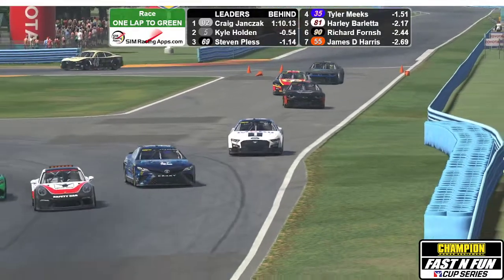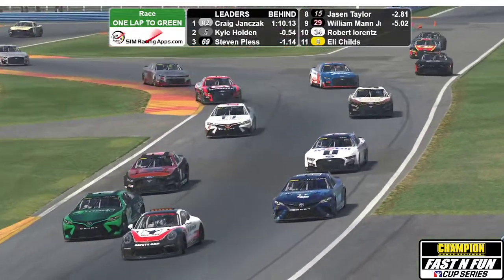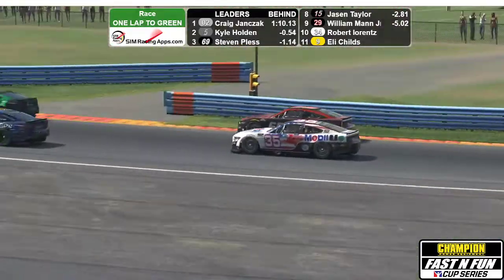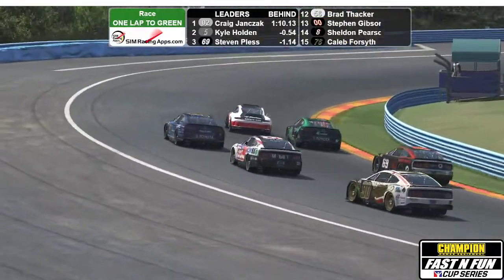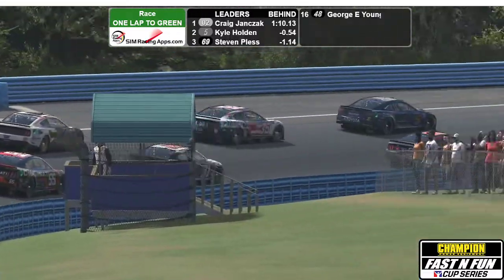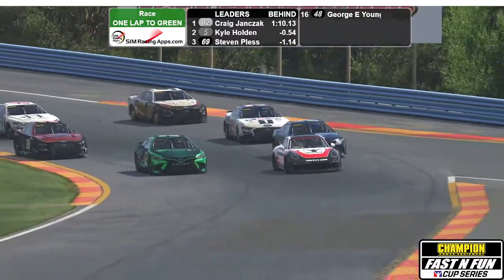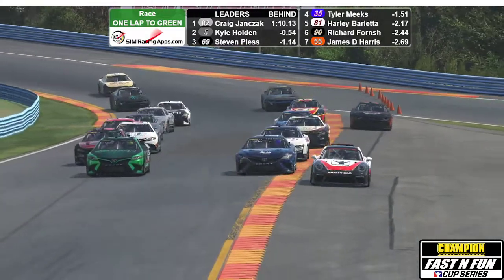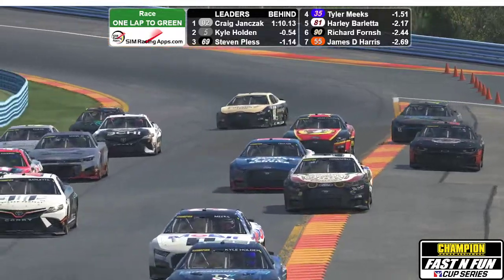And it looks like Tyler Meeks was trying to break some rules here. Didn't really want to go through the bus stop. So he just decided, hey, what the heck? I'll just go through the cones, call it a good day. By the way, for the kids at home that are watching, please do not ever run through cones and barriers like that on the actual roads. That is not a smart thing to do. Take it from your friend the Crusader here on PT Race TV.